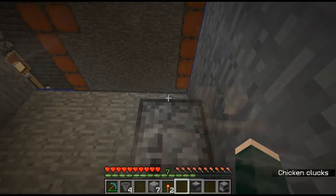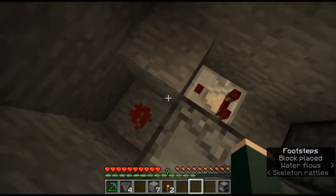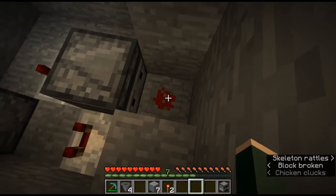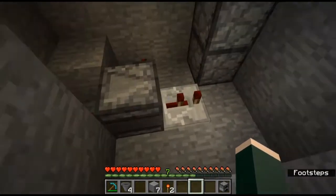This does work. All right, so next we're going to do is place the observer here. And the observer, the face, needs to be looking at the redstone there.